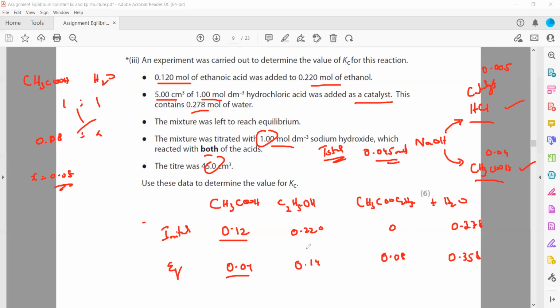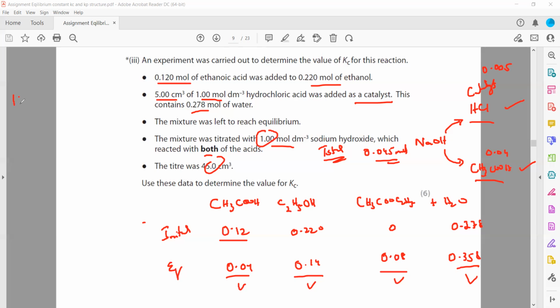The total volume of the solution is not given, because to get the concentration, these are the moles at equilibrium, we need a concentration. To get the concentration, we divide by volume. But here, this question, it does not make difference. Why? Because I can also substitute the moles, I will get the same answer. Why I will get the same answer? Because when we write the expression for Kc, which is a product divided by reactant, so if I say the total volume of the solution is V, we divide all of them by V to get the equilibrium concentration.